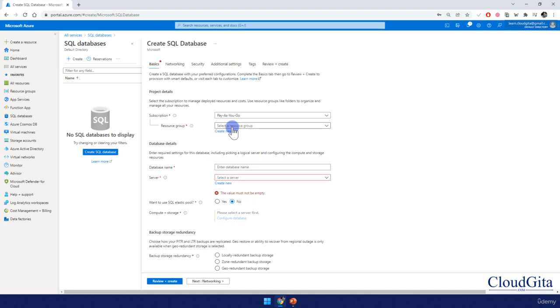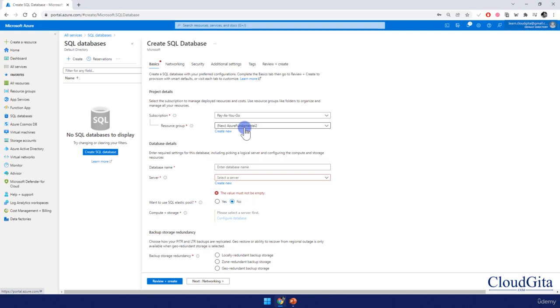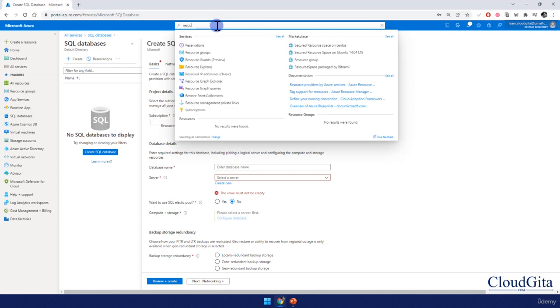So for example, in this case, I can create a resource group for all my recordings for this course. Right now I'm recording for the Azure Fundamentals course. So all my resources I can create within this resource group, right? And at the end, I can just delete this resource group and all the resources within this resource group will get deleted, right?